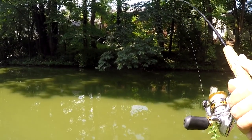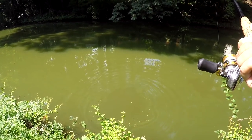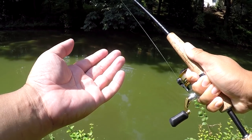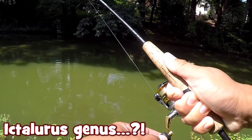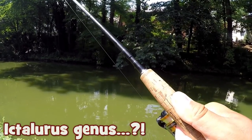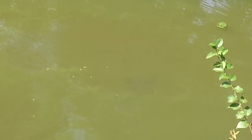I came here to the exact same spot. Dude, what? Are you kidding me? Is this for real? No way. What is going on over here today? I think it's a catfish, guys. And it's a fairly big catfish too. But the thing is, I have never caught a catfish here at the Delaware Canal before. Look at that.